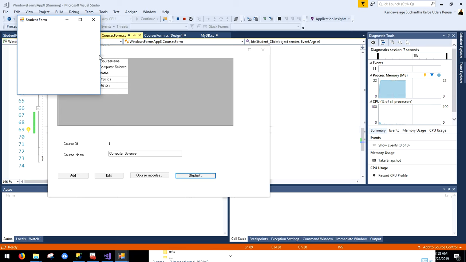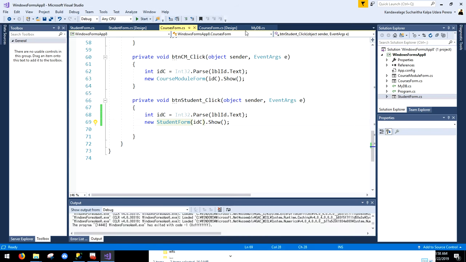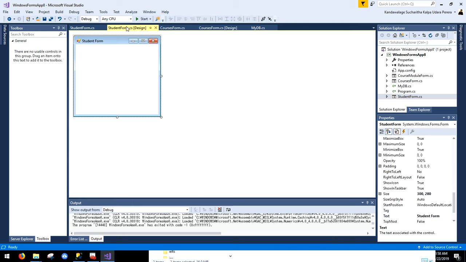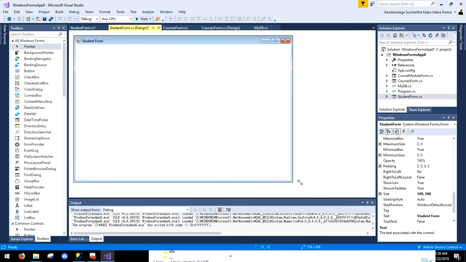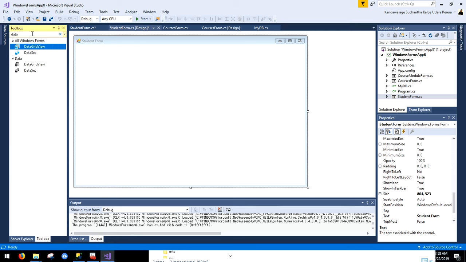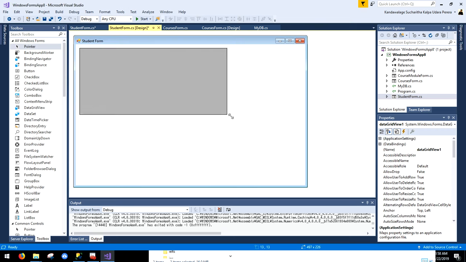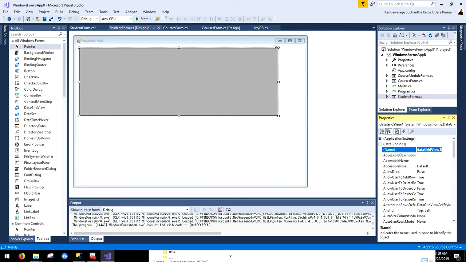Now we have to change the UI according to the requirement. At the very beginning, I'm going to the design view and adding more controllers. Data grid view, data grid view student.